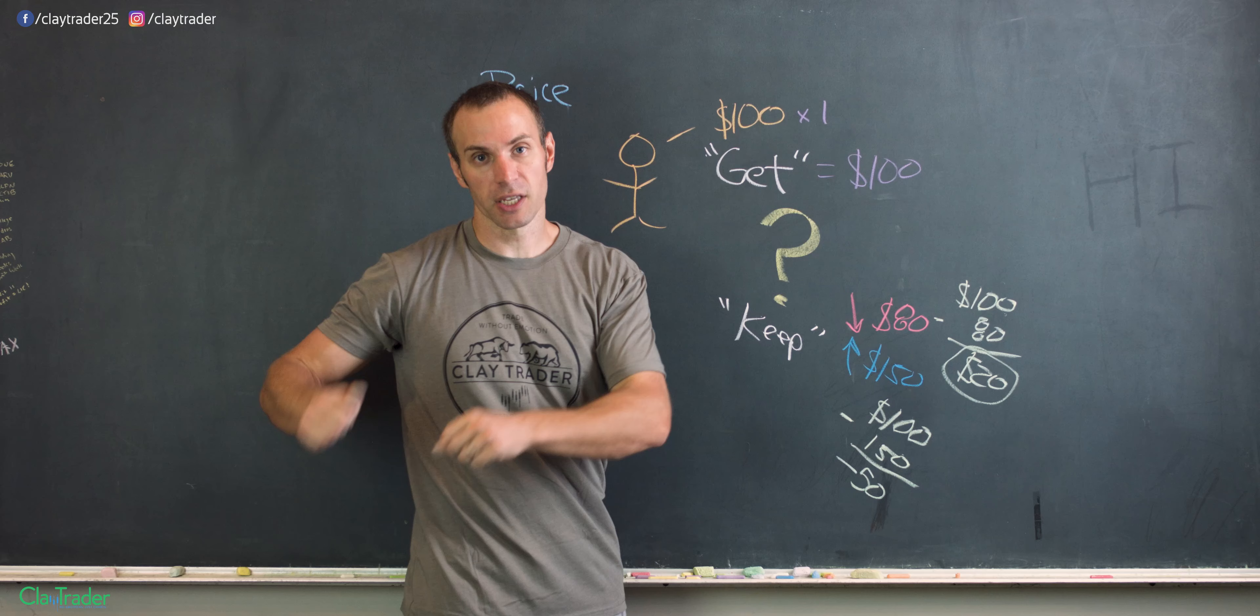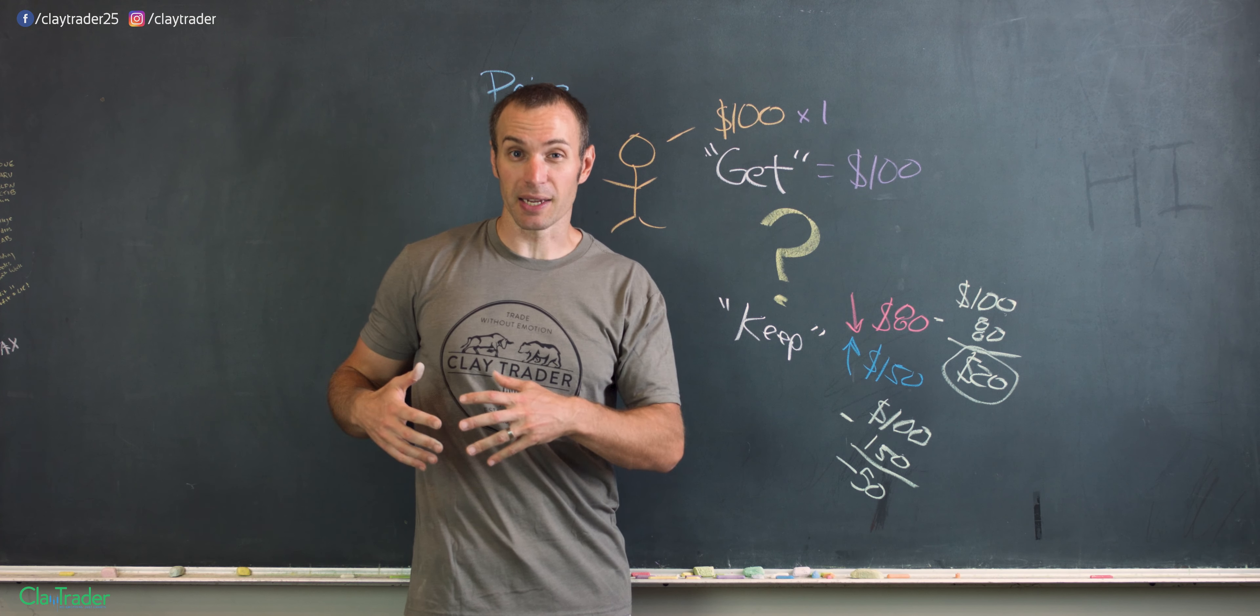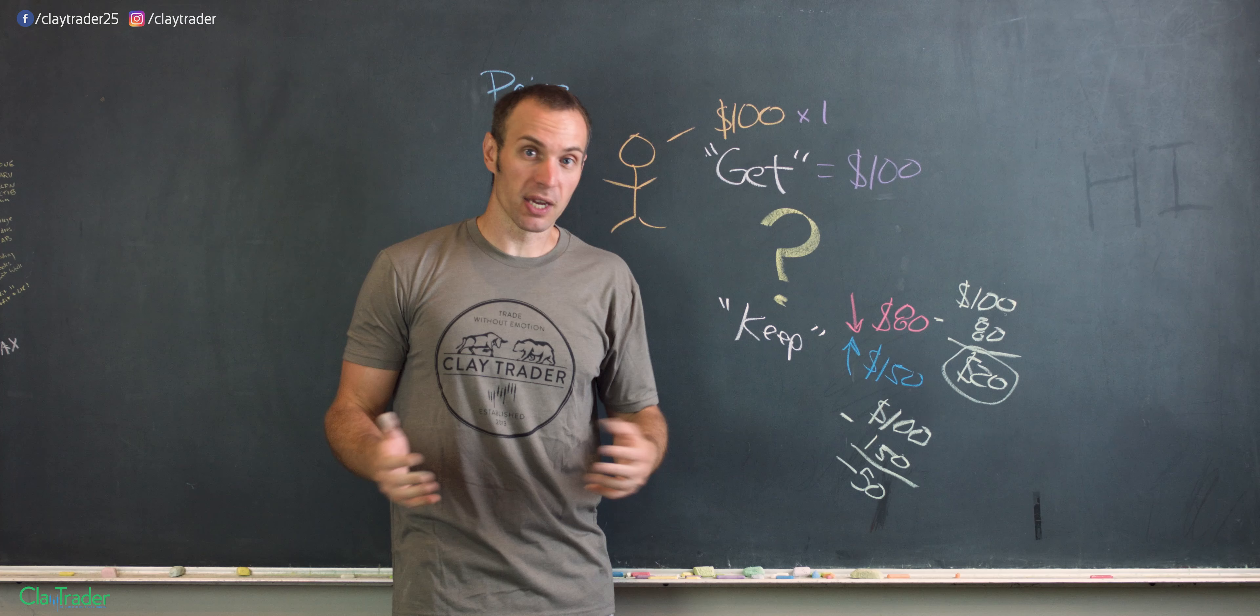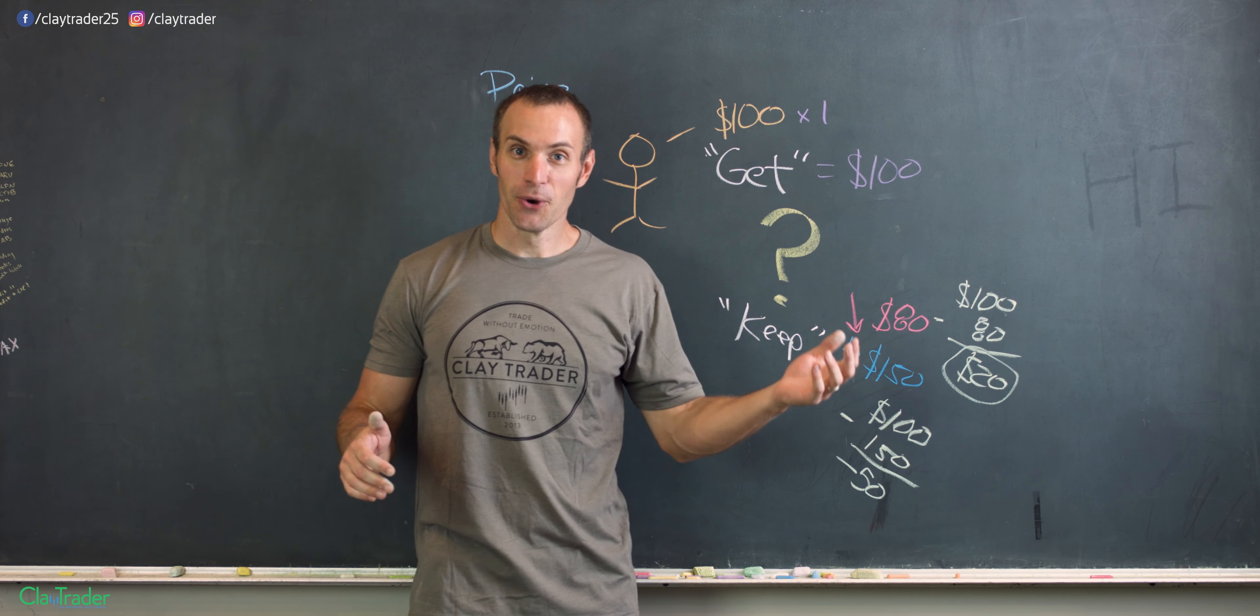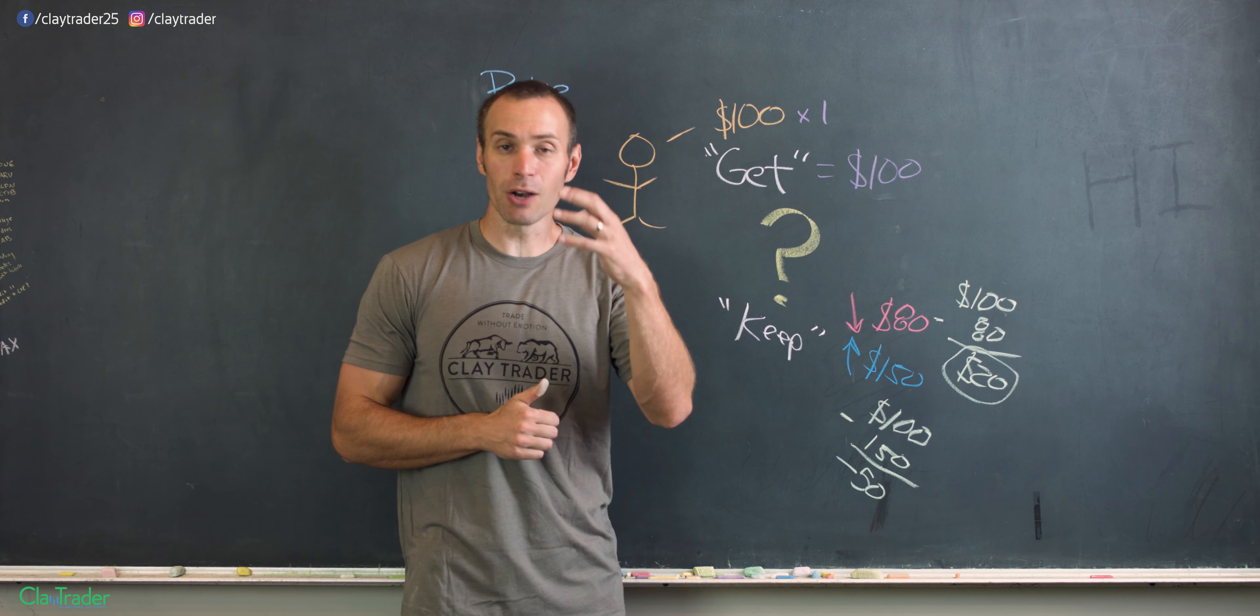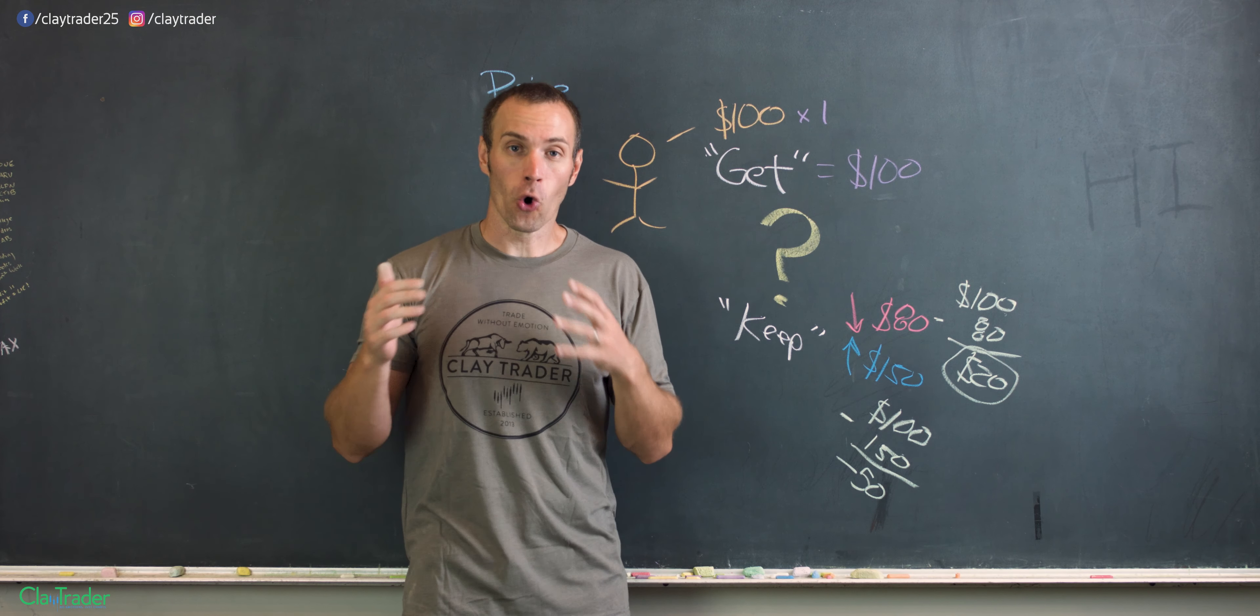You're selling first. When you sell, you put money in your pocket. Then you've got to go out there and buy with that money you put in your pocket. So ideally, you want to buy that same exact stock or whatever financial asset you're trading for less money. Because when you can buy it with less money, you get to keep the remaining money leftover as your profit. And you don't want to see this where everything's gone, you don't get to keep anything, and then you still owe money. But that is how shorting works. That's how the math behind it works. And that's how you're either going to be making money or losing money.